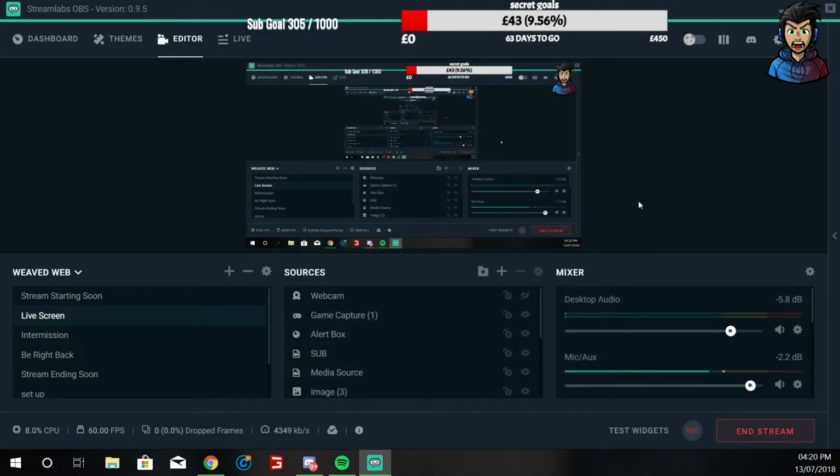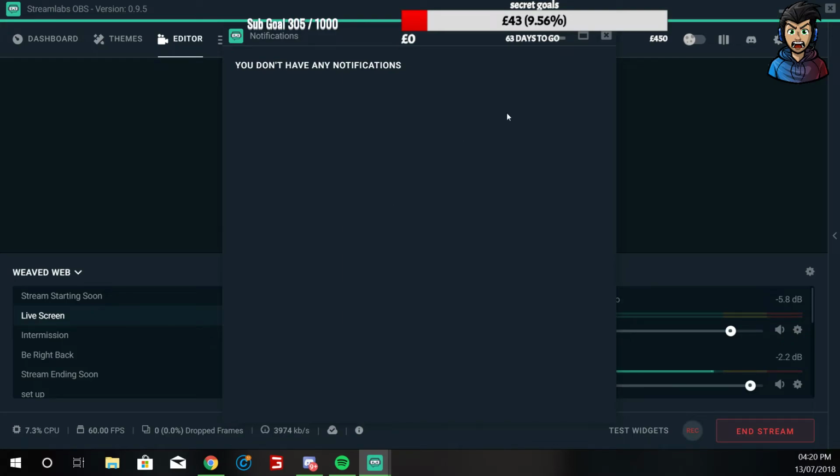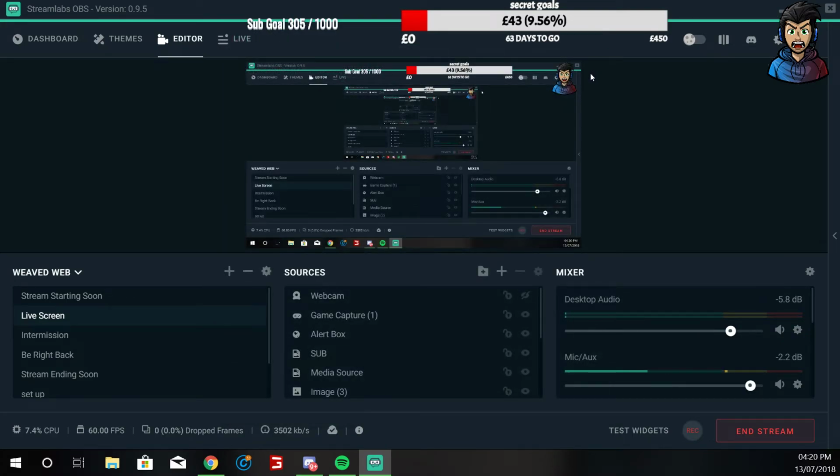Right, and I think that's about it. So I hope everybody understands what I've been talking about. Obviously, when you're live, this is red and it will say ending stream. When you're recording, it will come up with a red ring around the outside to show you that you're recording. Over here, you've got your information, so you can open up your notification window. I don't have any notifications because I haven't had any dropped frames.